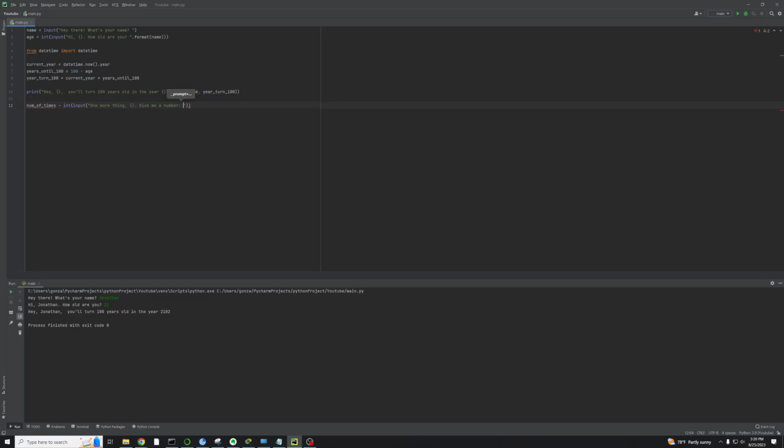Also remember, we always have to put a space here because that is a character. Here, put a period. Let's give format. And now in our format object here, let's put name.